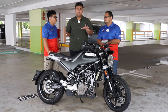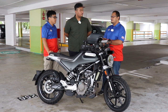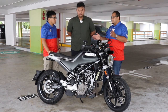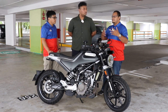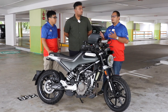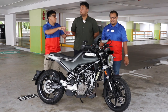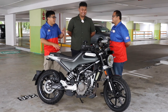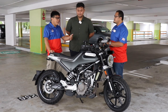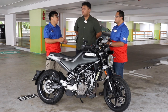They want to tap into the fan base of Husqvarna, so maybe they came out with this street bike. Maybe it's time to diversify the offering of Husqvarna into road bikes, because that's where most of the riders come in. Not everybody goes to the dirt track. But you have to remember the overseas market is different. Singapore is different. That's why I find it weird doing my research about KTM and Husqvarna. They're really well known for dirt bikes. In Singapore it's very weird because we have no dirt to play on.